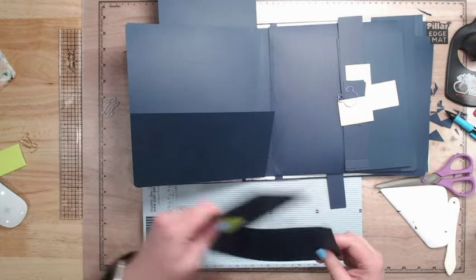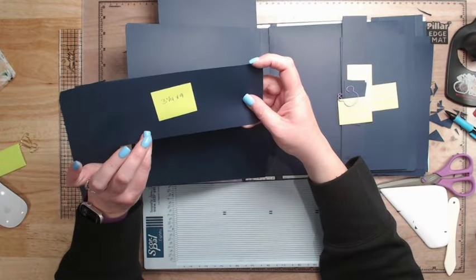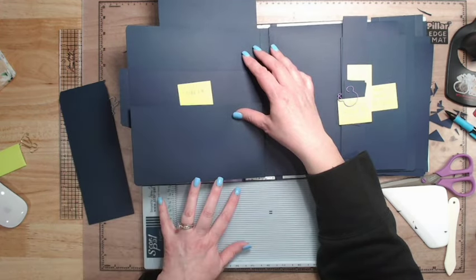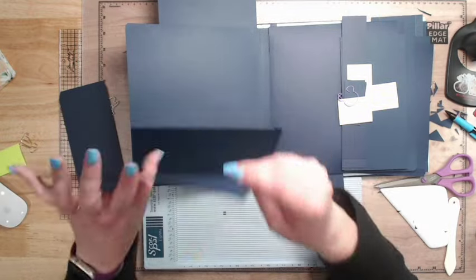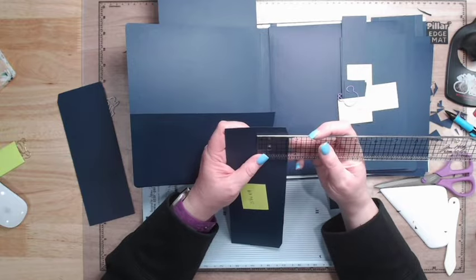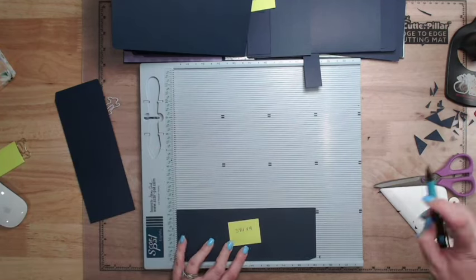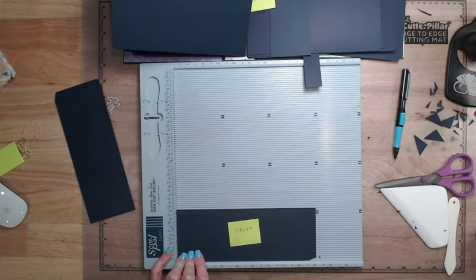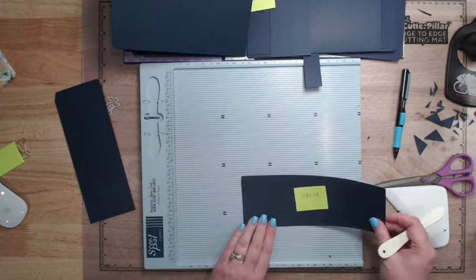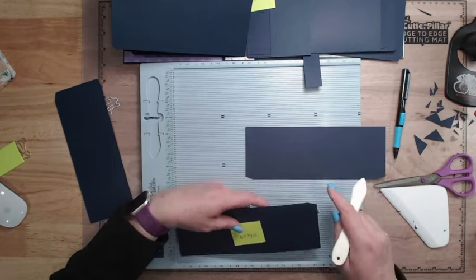Now, both of these pockets, we're going to leave these open at the bottom. So it's basically going to be all one piece down. What I want to do is go up about 1.5 inches. I'm actually just going to do this on my scoreboard, and I'm going to score this at the 1.5 inch mark, just over to the score line. Okay?